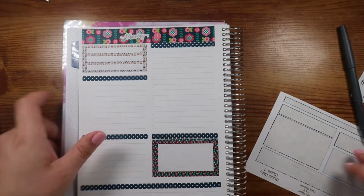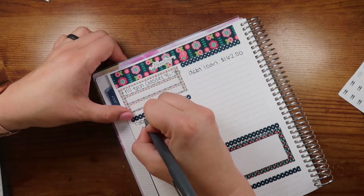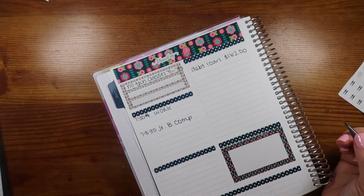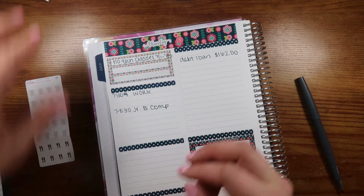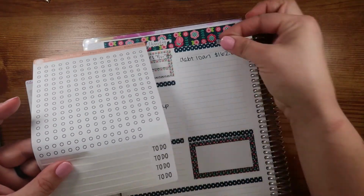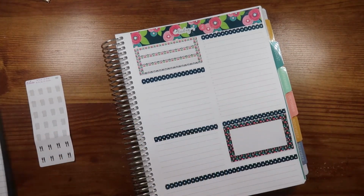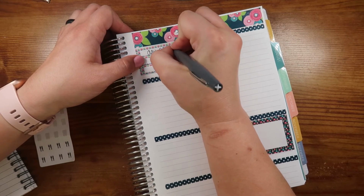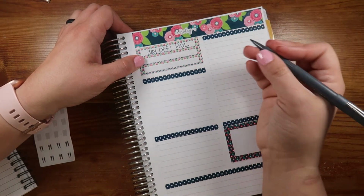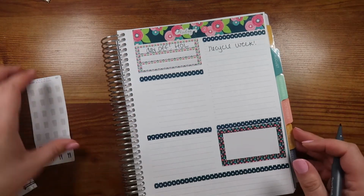So here's Thursday. And you can see the difference, how big this coil is compared to the other one. Madison's dance class. So then let me put a little icon here for this. And I just realized I haven't been putting in my to-do stickers. Darn it. I'll have to go back and do that in the other book. Then move into July 2nd, which is so exciting. I actually have this day off. We don't have to work. And then this is a recycle week. And then that's it for that day. Literally, that's it. There's nothing else.